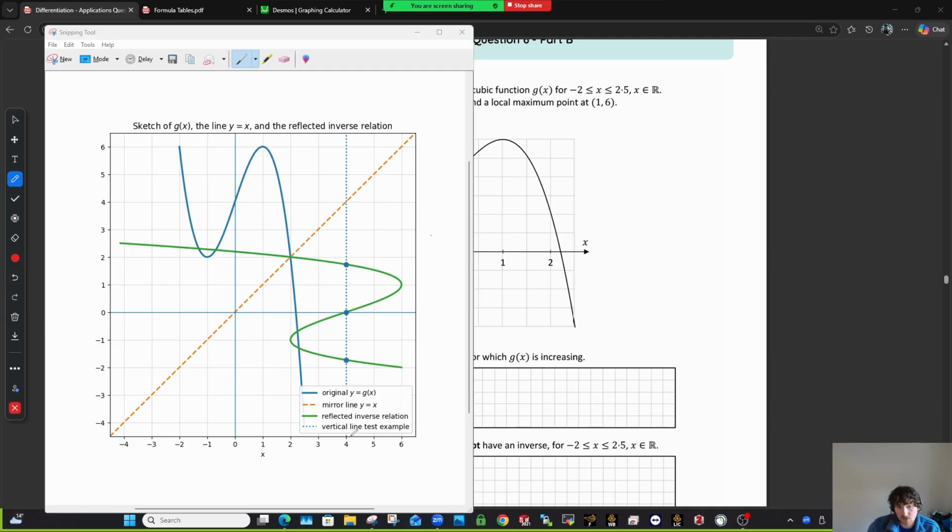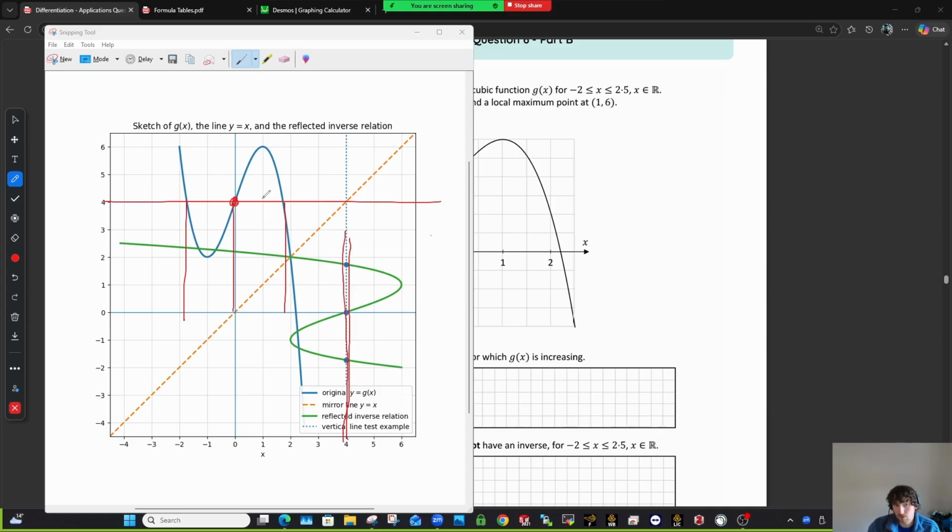The hint that there was going to be an issue at 4 particularly is that if I draw a horizontal line at the y value of 4, I'm getting multiple x hits. There are 3 x values that can do that. So when you invert it, if you've hit it more than once here, the vertical line test is going to fail.